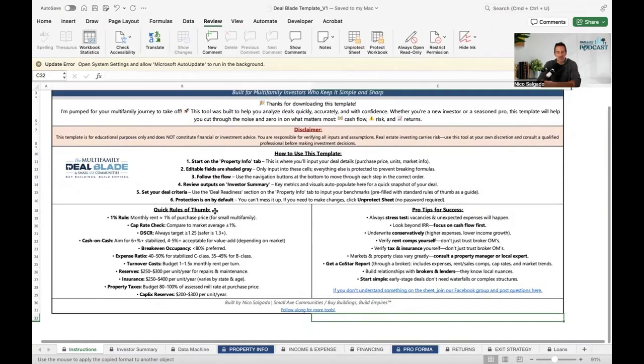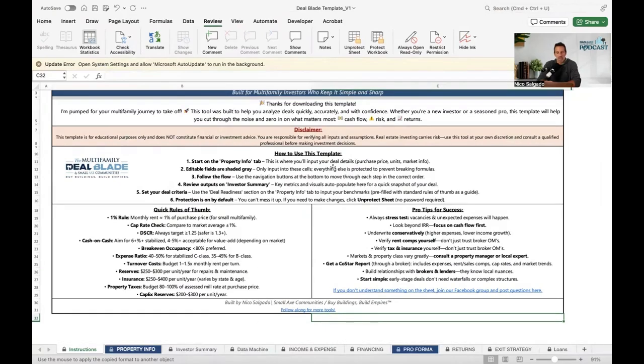You're basically going to start on the property info tab. That's the tab that's going to be first, and then you are going to be editing information on that info tab. You go to Crexi, you go to LoopNet, you go to a broker, and you get a marketing package. You download the OM, the rent roll, and the T12. All you really need is the rent roll and the T12. If you're going to get real skimpy, you just need a rent roll. And you start inputting information.